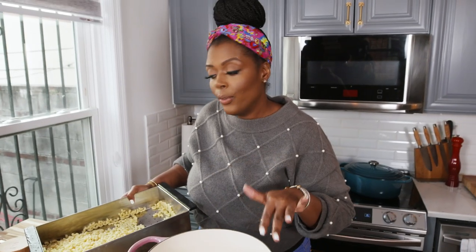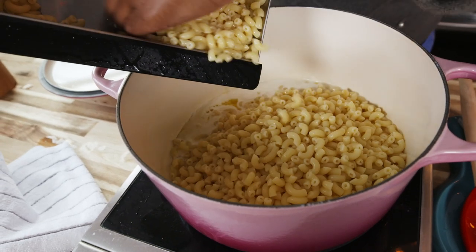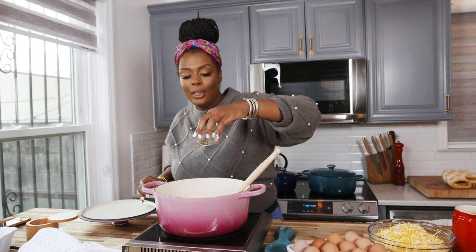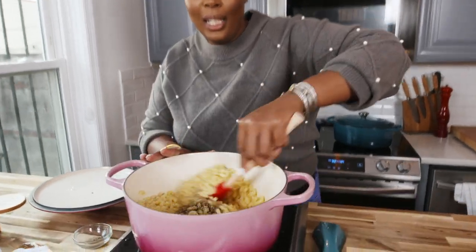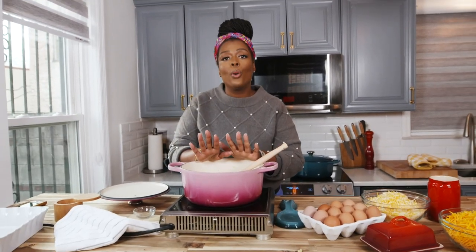Now that our butter has fully melted, we're gonna add our cooled elbow macaroni to the pot. We're going to season with about a half a teaspoon of kosher salt and some black pepper, about a half a teaspoon or so, and then mix. This is another quintessential Southern recipe. Way back when, we had to actually shred cheese, and cheese was more expensive back then. All these ingredients weren't readily available, so this was something made for holidays, something made for after church. This was just the dish that you knew was really special if someone brought the macaroni and cheese — and most importantly, when it was good macaroni and cheese. Now that we have all this mixed together, we're gonna start adding the best part: cheese.